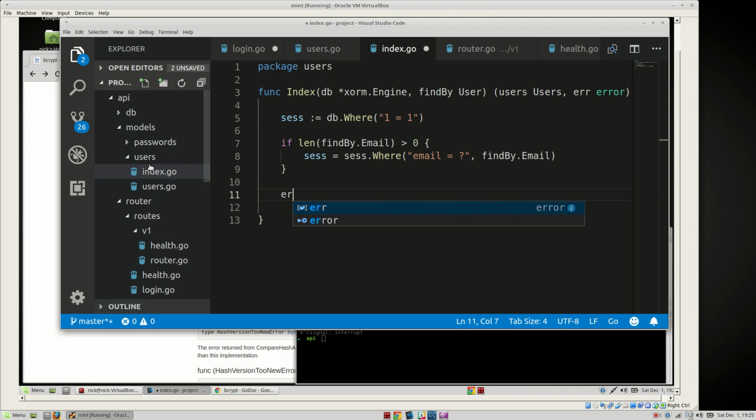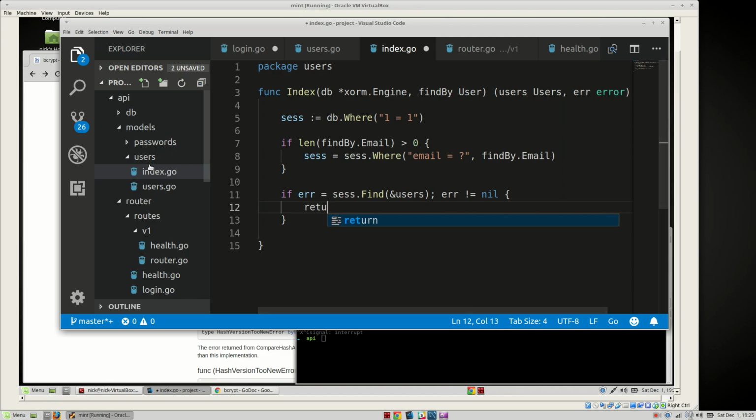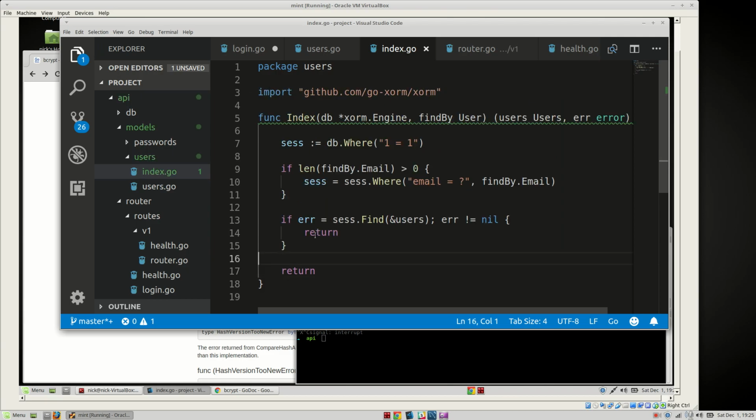And then we'll say error is equal to session dot find, and we'll pass in our users object like so. And then we'll say if error is not equal to nil, then we'll return. I think it's gonna say, yeah, it should work. And then otherwise we'll just return. The reason why we do it this way is so that if we do some processing after we grab the data, you have some room to do that processing right here. That's why we do that.